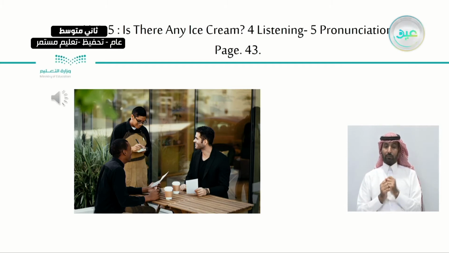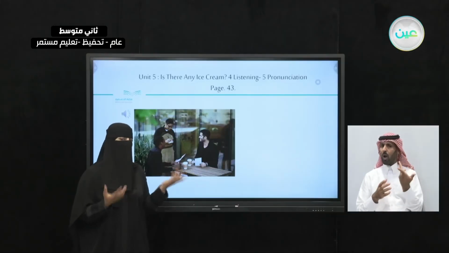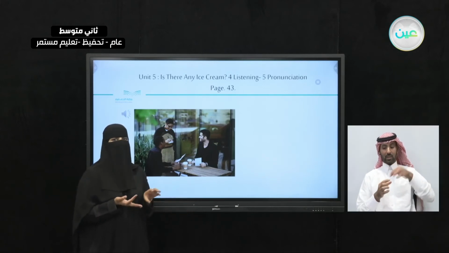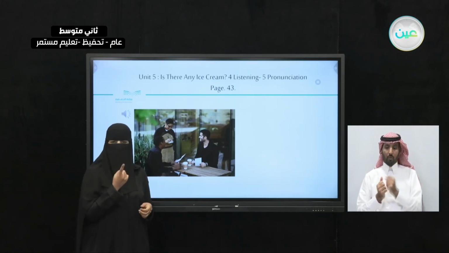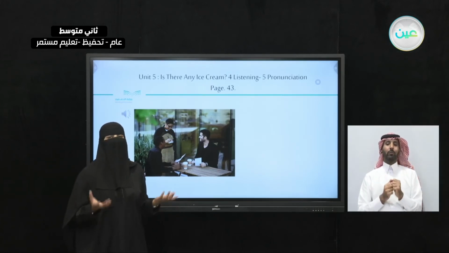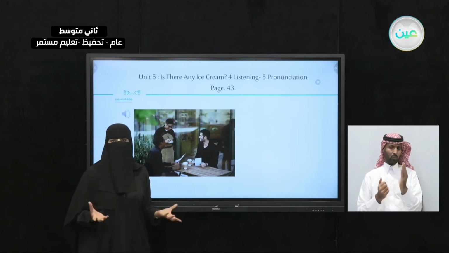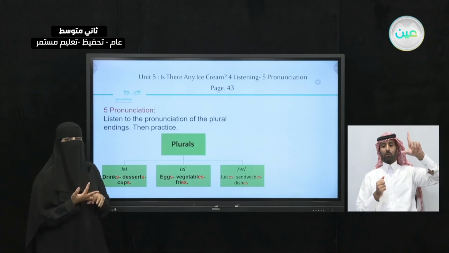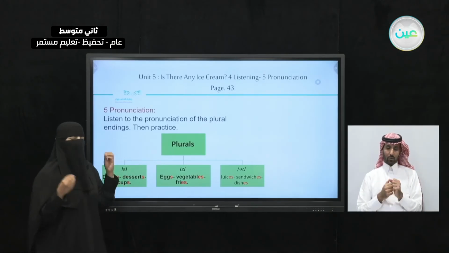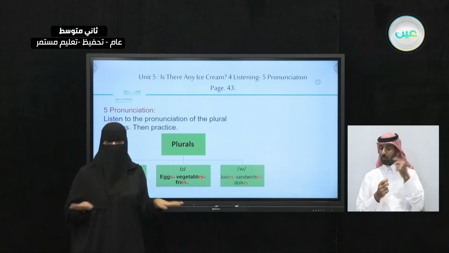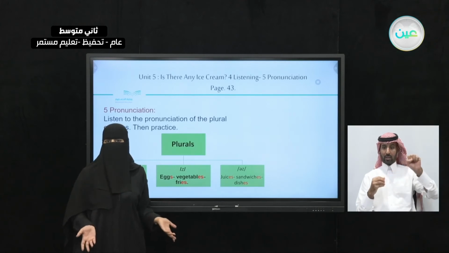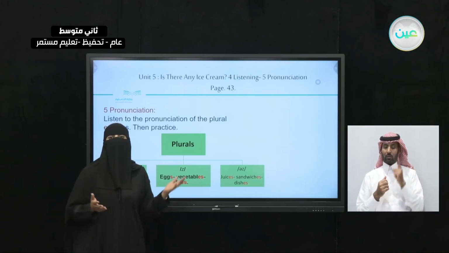So you heard some of the things in the menu, right? So in the question, what's in the menu? Sandwiches, fries, juices. Now, is it only one? No, it's more than one. But how are we going to pronounce the plural of these nouns? Let's take a look. So, listen to the pronunciation of these plurals. Sandwiches and fries, all of these things. Now, are they going to sound the same in all of these words? So, we know it ends with an S, but are they going to sound the same? No, actually, each one of them sounds different.